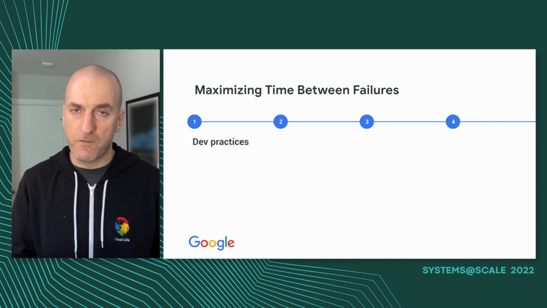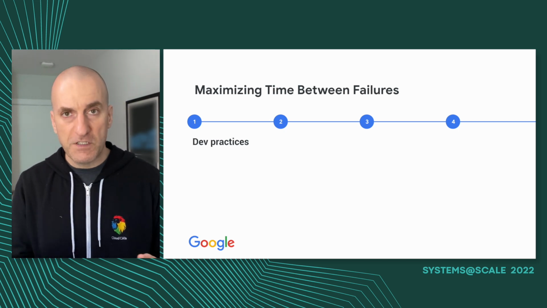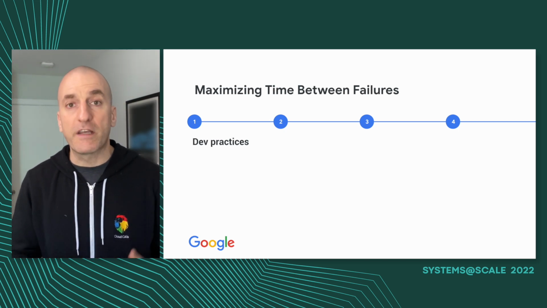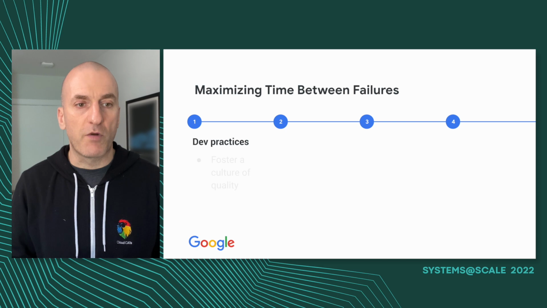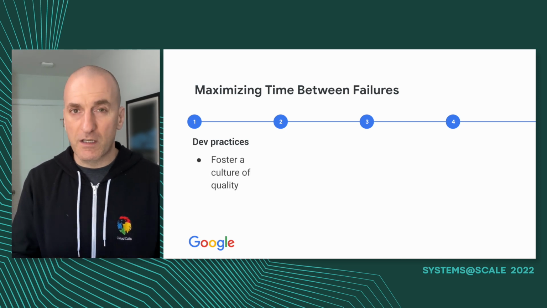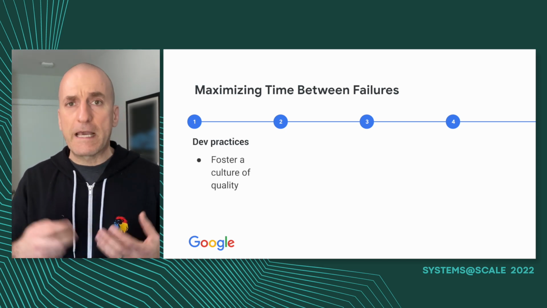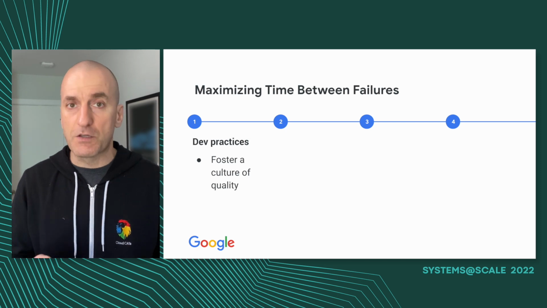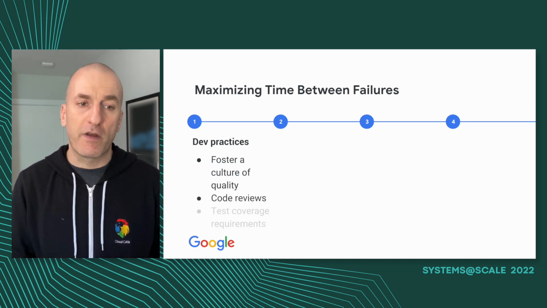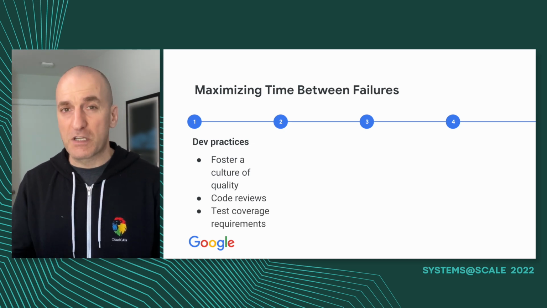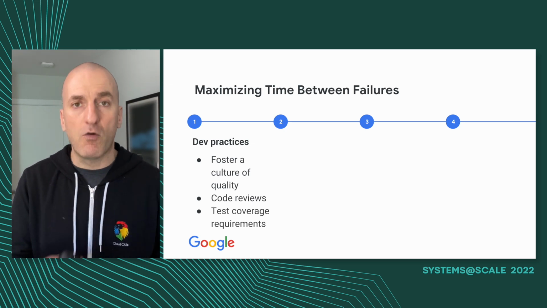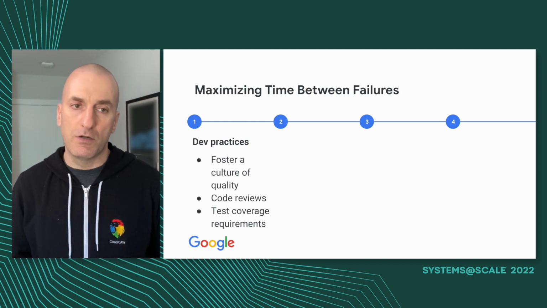They're going to fall into four major areas. The first major area you can focus on is all about engineering practices or development practices. So this is where we want to think about really emphasizing a culture of quality, making sure that we have test coverage and things like that, that we have good discipline around test reviews, that we actually put explicit requirements in place for how our tests cover our code.